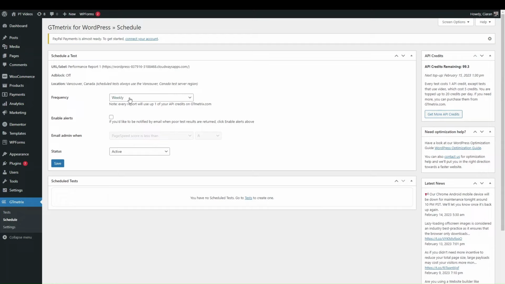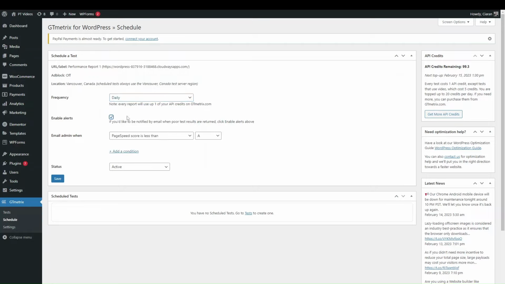And then you can set up how often you should schedule the test. So if you want the test to be hourly, daily, weekly, monthly, again, this just depends on how many credits that you will have every single day. We can run them daily and decide if you want to be emailed, or when you want it to be emailed.